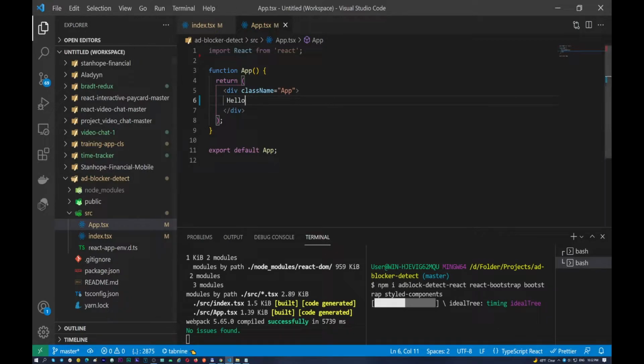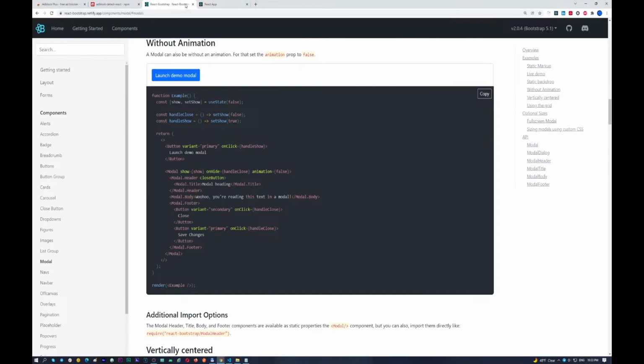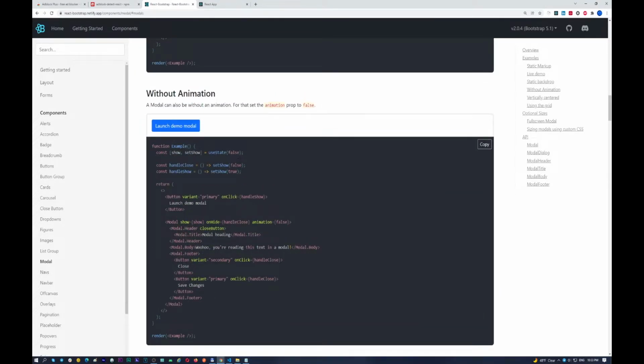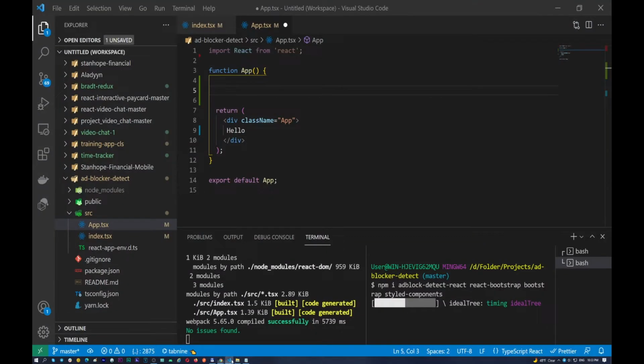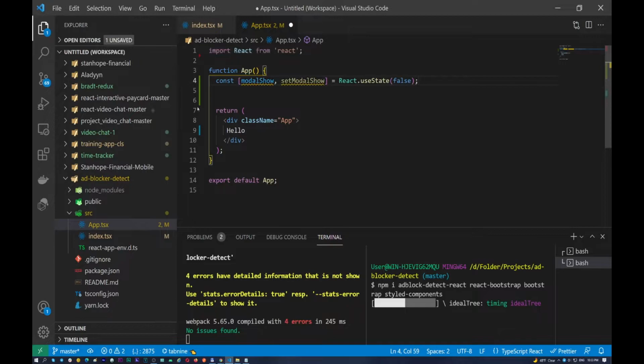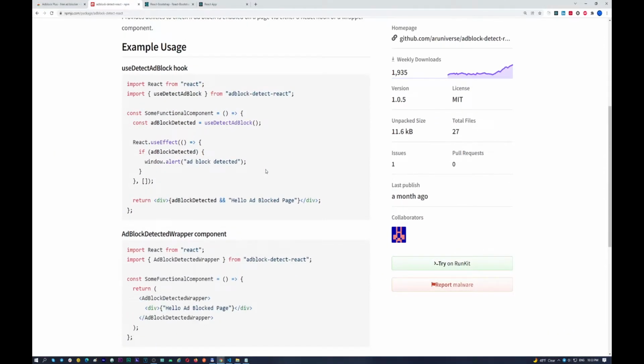As I already said, in here we will use our modal draft, the vertically centered one. I just want to copy and paste this modal show, set modal show, and of course prepare some syntax from here.